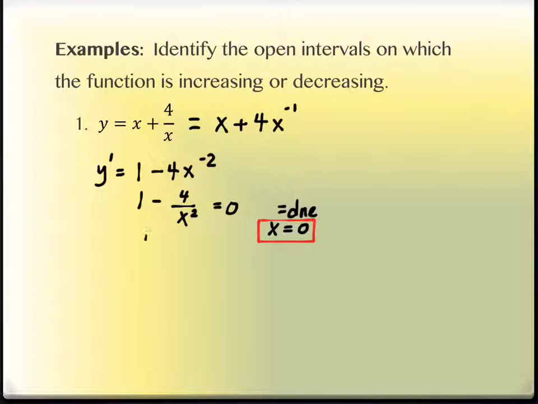Cross multiply. Okay, so Evan says we're going to do something like this. Move it to different sides of the equation, right? And then if I cross multiply, I have x squared equals 4. Yep, and then I would square root to solve for x. So what does x equal?